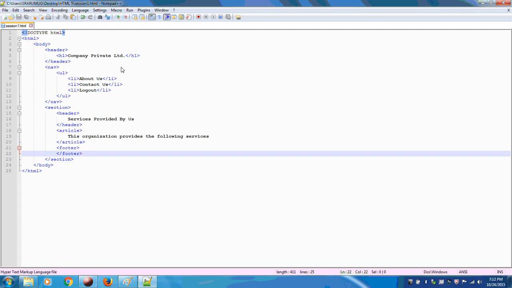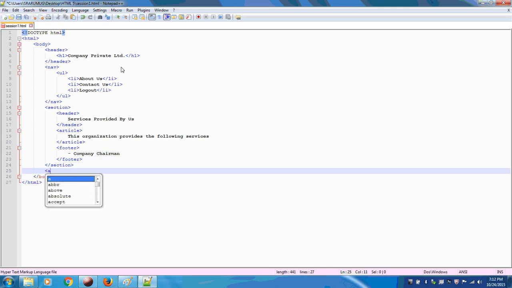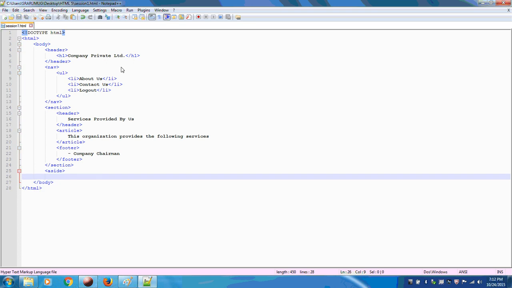Typical contents are authorship information, copyright information, contact information, site maps, or any related information. So in our case, this will give brief information about this section.